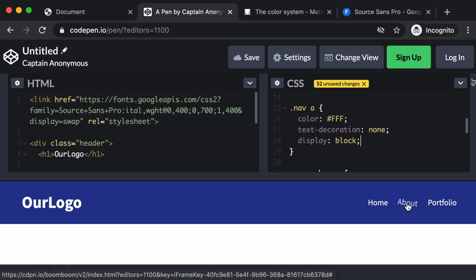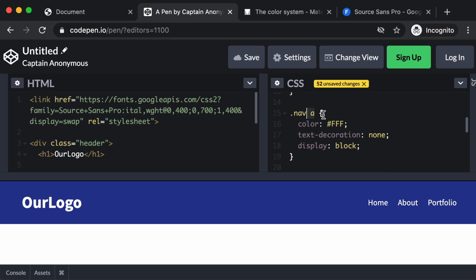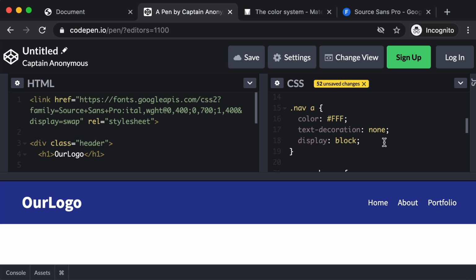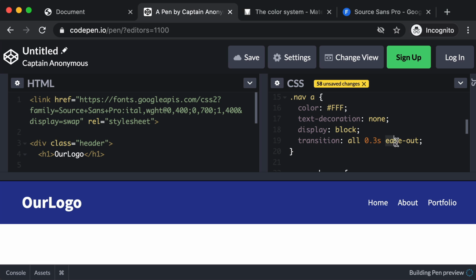However, we don't just want them to go from not rotated at all to fully rotated in 1 millisecond. Instead, we would want it to gradually sort of transition or animate. So on this rule where we just said display block for the .nav a, not the hover rule, but just the base A rule, let's say transition: and let's just transition all properties over the course of 0.3 seconds. And instead of the animation occurring at a linear rate, let's say ease-out. So it sort of gradually slows down towards the end of the animation. So now if we test this out, cool. I think that looks nice.